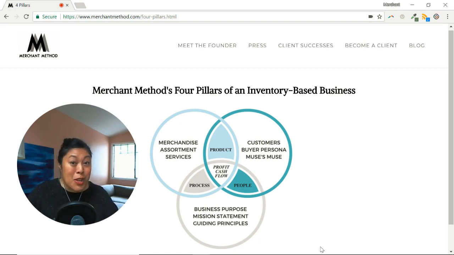Because that's true, and we know it to be true, message is so important. It needs to be infused in every pillar. That's what I call brand behaviors. It needs to be infused in the way that we create our processes, the way that we message and teach our employees, the way that we speak and listen to our customers, that's part of people, and the way that we produce and create and select the product itself.